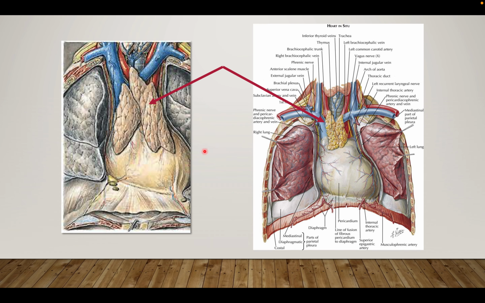Okay, so you can see the thymus. So this thymus relative to this heart back here, you can see it's relatively large compared to the size of the heart. So do you think this image on the left would be of an older individual or a younger individual? Hopefully you're saying a younger individual. And then on the right here, you can see the whole size of the heart within its pericardial sac, and you can see that the thymus is relatively small. So this would likely be a somewhat older individual, because you can see the size of the thymus relative to the size of the heart is different in these two. But it's generally located, you would look for it in the same place, near the base of the heart on the anterior surface.